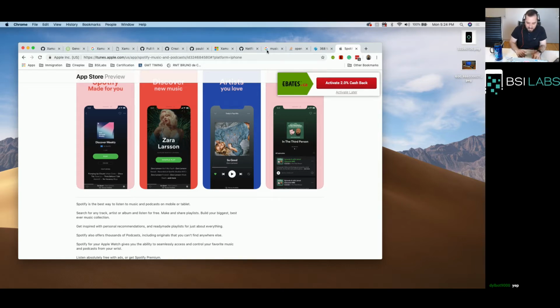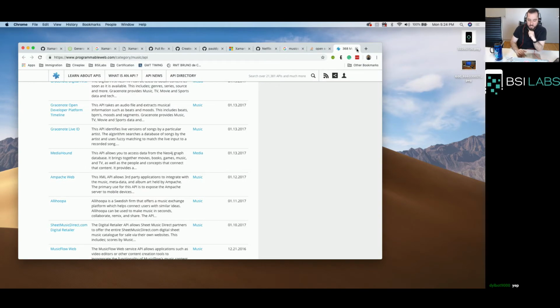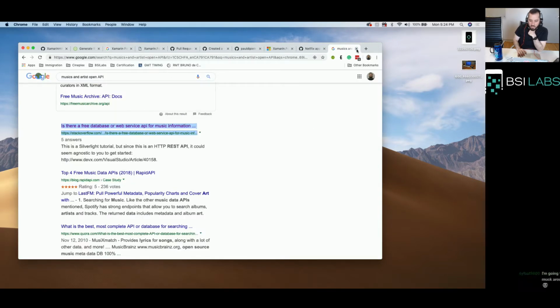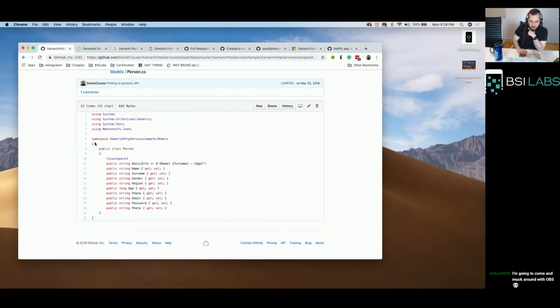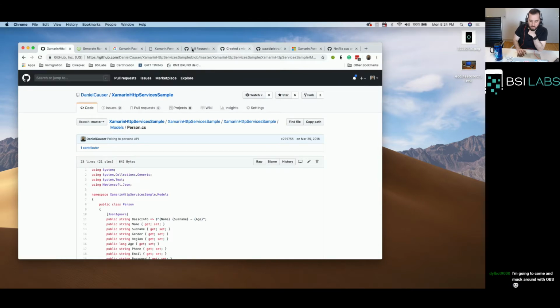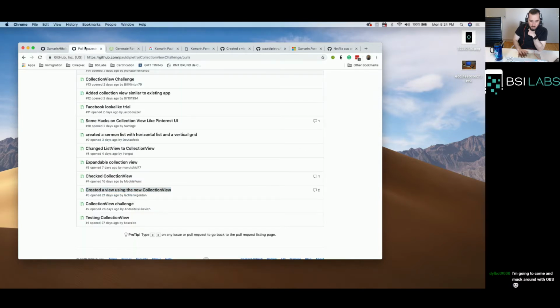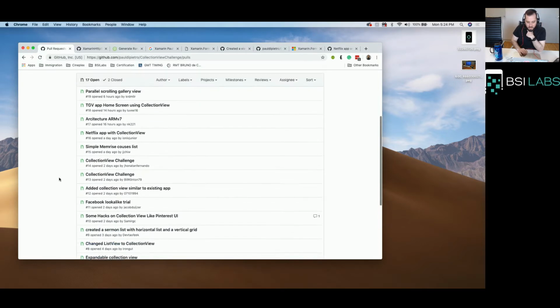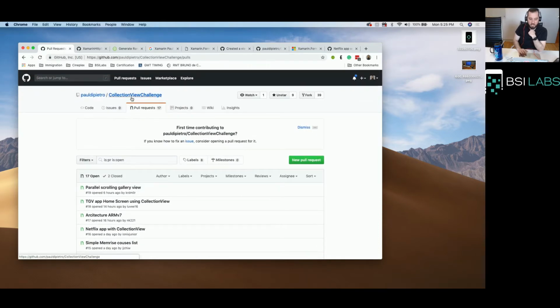All right, let's get this started. So I'll be working today on the UI collection challenge that's been proposed by the Microsoft guys. I'm starting it from scratch, so I'm just going to give an overview of what this is about. Just what exactly is the collection view challenge.